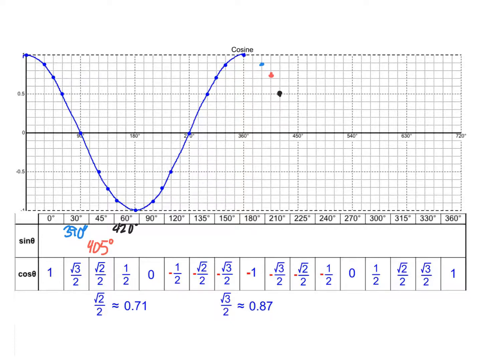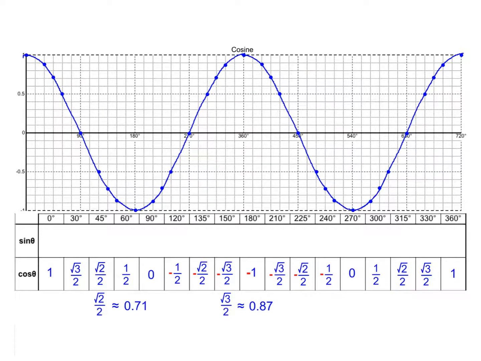Now something I hope you're noticing here. Isn't it really just repeating the exact same pattern that we saw up here? Because this is going around in a circle and the coterminal angles are just adding 360, this pattern just repeats itself. And the graph after 360 is exactly the same as the graph between 0 and 360. So go ahead and fill in the rest of that graph.